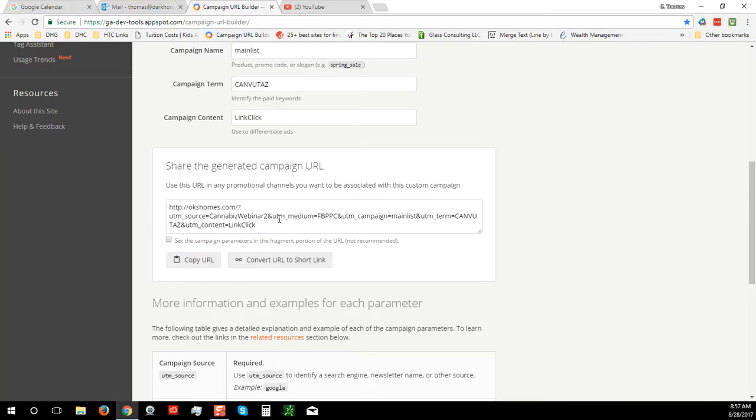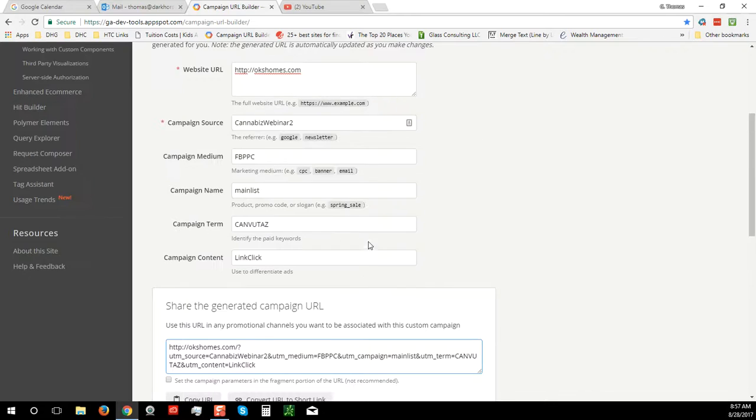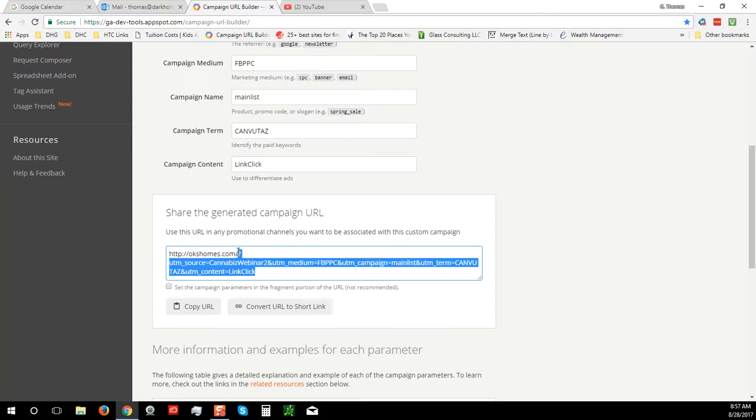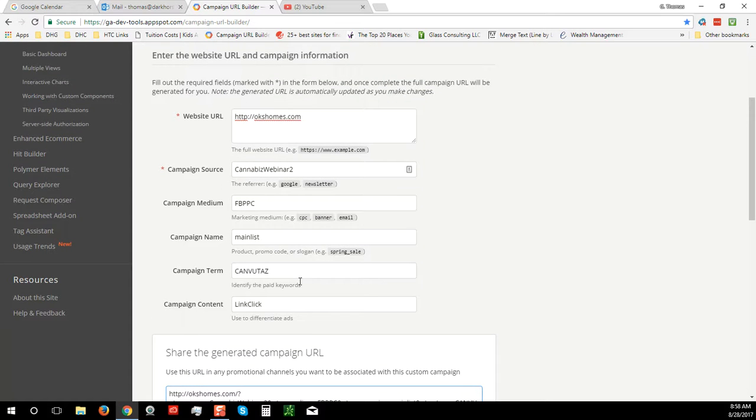Now, I don't know if you've seen these before, but what we're really looking for is the stuff after the question mark, the UTM source, the UTM medium, and everything else. This allows Google Analytics to catch that data and parse it accordingly for use within tracking everyone. So in this case, what we're going to do is we're going to say the campaign source is Craigslist, because obviously that's where it's all coming from.